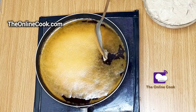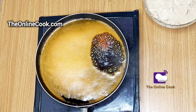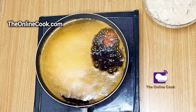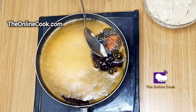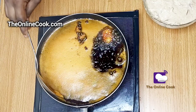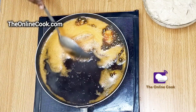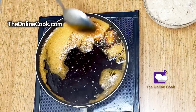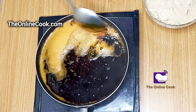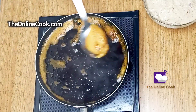I'll test the palm oil to see if it's hot enough by putting just a little bit of the bean paste in — and as you can see, the akara floated immediately, so yes, this palm oil is ready to fry. However, there is quite a bit of foam on the palm oil. There's nothing wrong with this foam; all I need to do is mix it a little bit and turn the palm oil quickly.